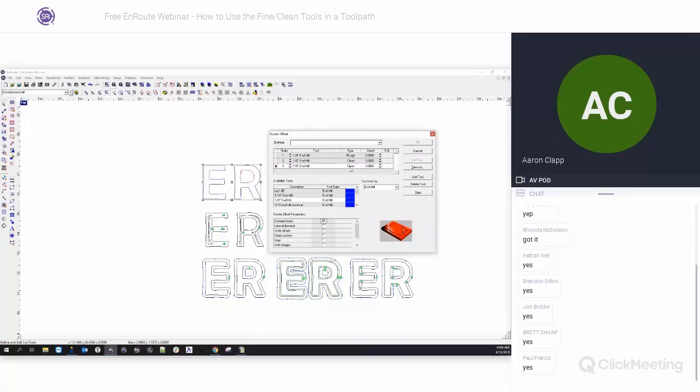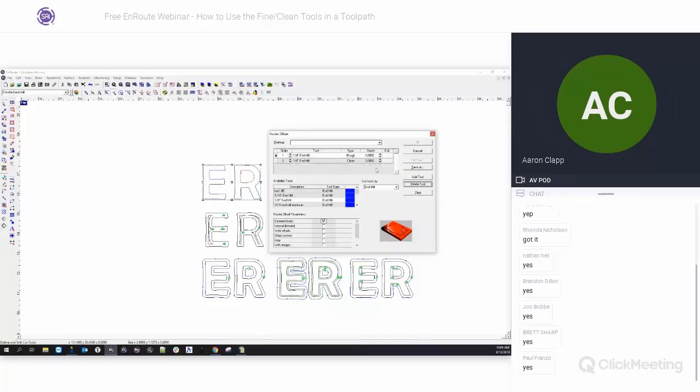And the fine tool is kind of similar, but it's not going to go over the entire toolpath. It's actually just going to fit itself into the little nooks and crannies that the 1/4" end mill couldn't fit into. This is going to be really useful for cleaning up the insides of letters and corners where that 1/4" end mill just won't fit very well. Really useful for smaller type letters and things like that.